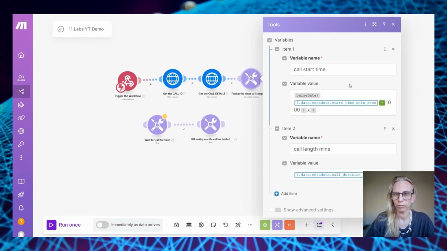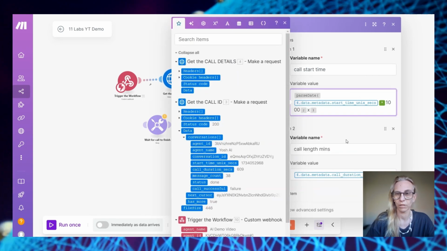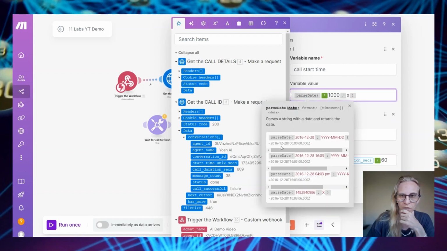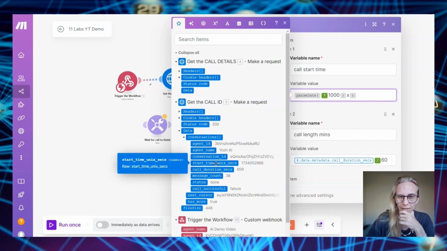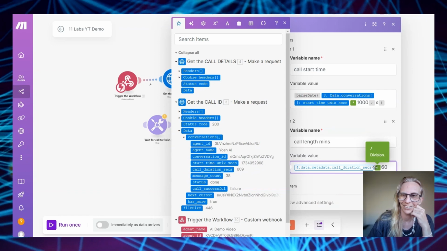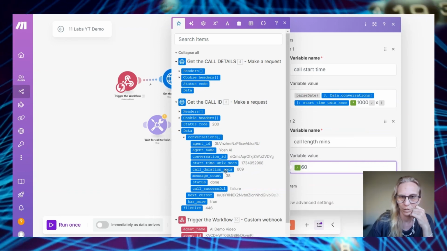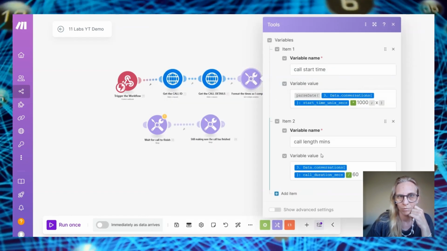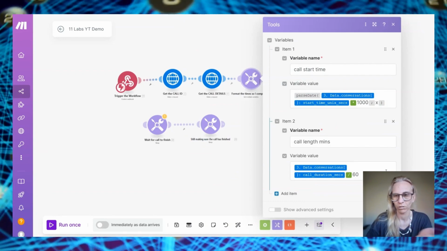In this formatting, what this does is it changes the data that we get from the second module. Actually, we get it here in the first module. So it changes the time we get from Unix time in seconds, which doesn't help anybody really, to a friendly format that humans can understand. Oh, actually, this one is going to be call duration in seconds. I don't actually use this in my call report, but it is a helpful statistic to get, is how long the call went for.